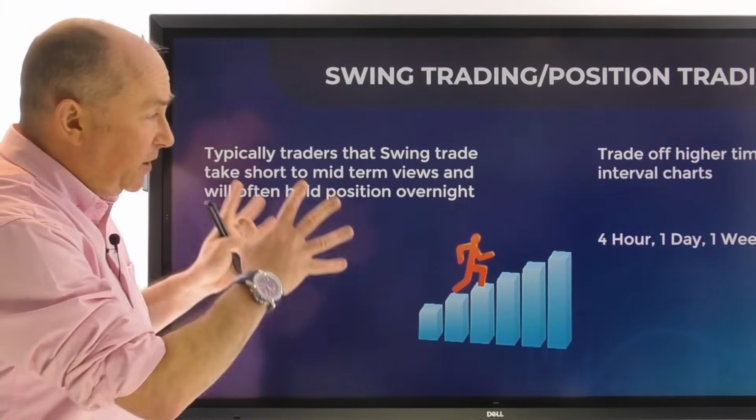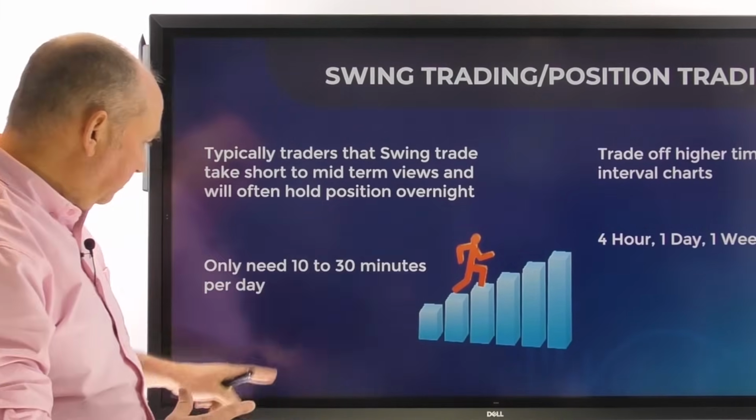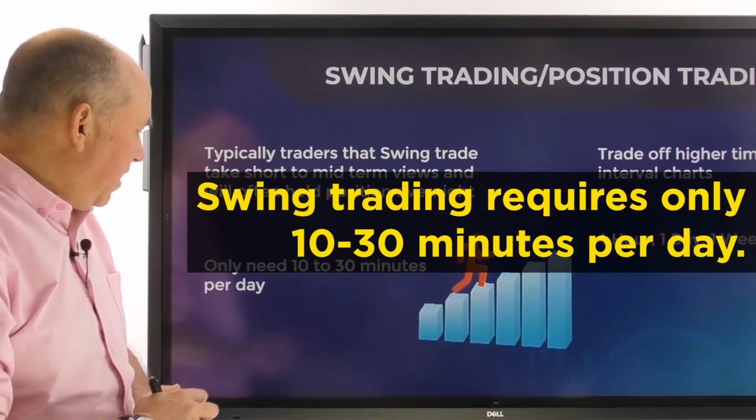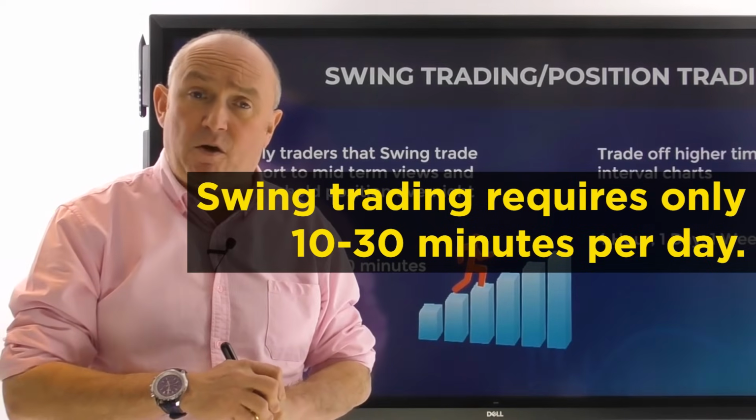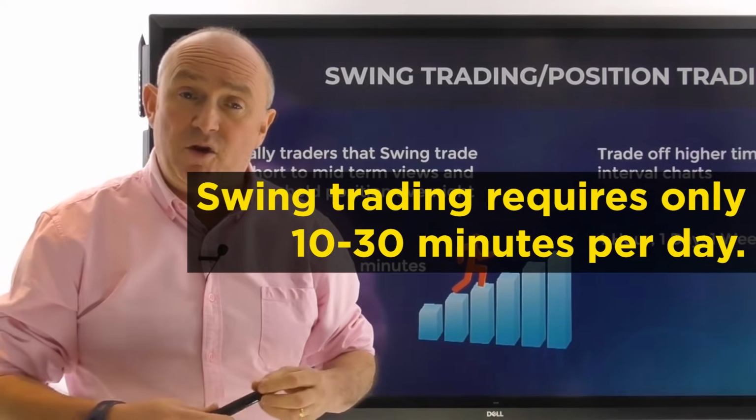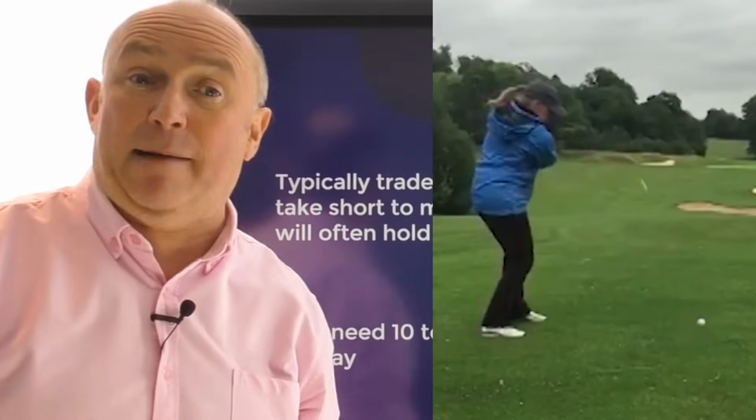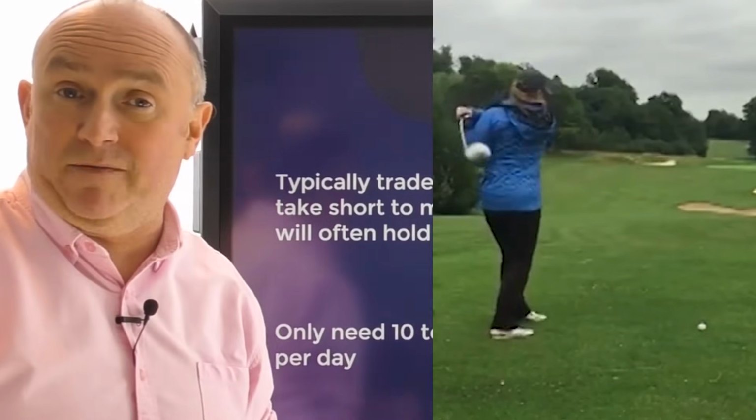So swing trading, position trading, longer time period. Only need to spend 10 to 30 minutes per day in front of the screens. This is really good for those of you that have day jobs. Maybe you've only got an hour in the evening to do the analysis. So you get onto your screens when you get home from your day job, you look at your analysis, has any trades set up? If there's something set up, you place the trade and off you go, and you look at it again 24 hours later to see if anything has happened in that 24-hour period.